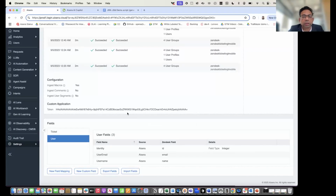you see this token here. This means that this is actually an API endpoint, which means in real time, if something gets added to Zendesk, this data source is going to know about it and start indexing it or learn from it. Okay, so the connectors and the corresponding data sources help us get up and running very quickly because we have covered almost a big percentage of the applications that we see in the enterprise going in.